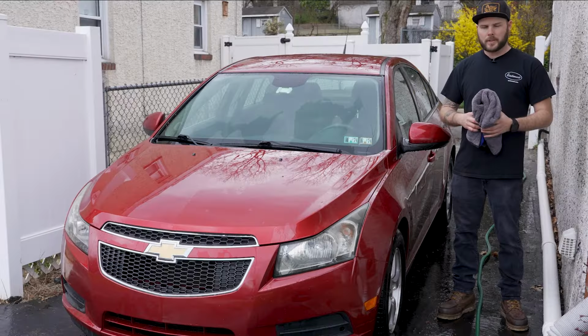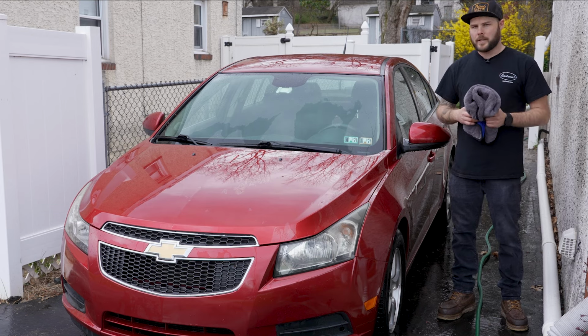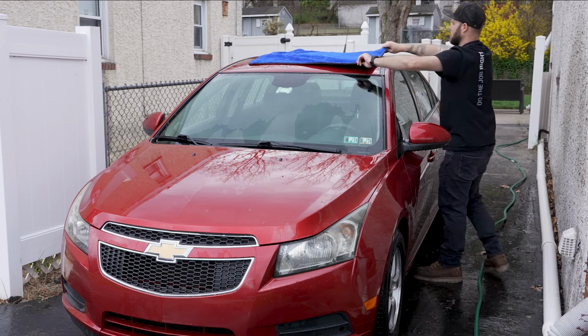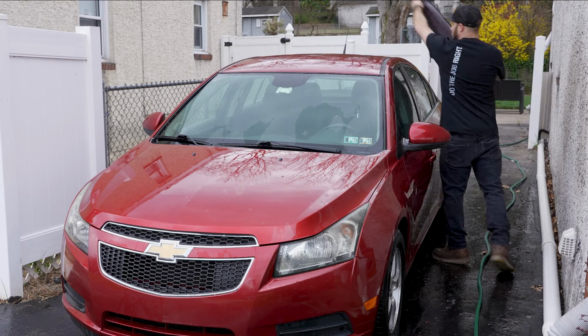All right, and now that our wheels are clean and the car is all clean, we can go ahead and wipe it down with our drying towel. This thing's awesome. It's nice and big, dried off without any water spots.